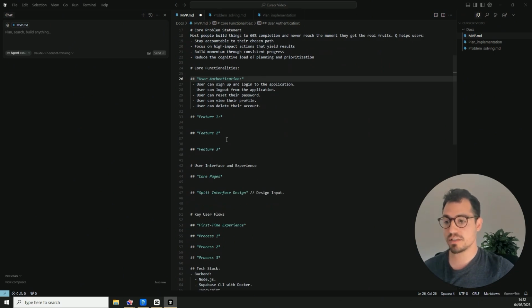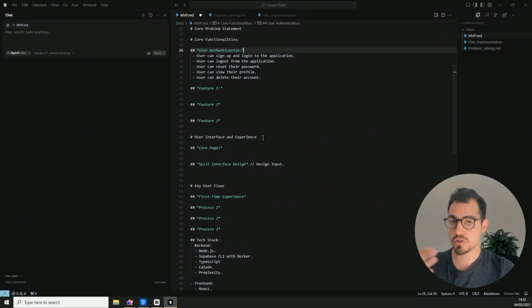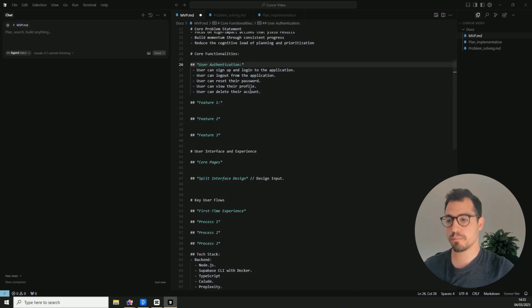And then I'll do the same with the user interface and experience. So as you remember before, we talked about UX, UI, and being the product manager. So here, I want to be able to first describe what are the core pages I have on the app, so a bird's eye view of my application, and then I'll start diving into the actual design I want to have in every single page. When you do it, you are literally building both the backend functionalities, what the application can do from a backend system, and how it looks for the user from a front end perspective.